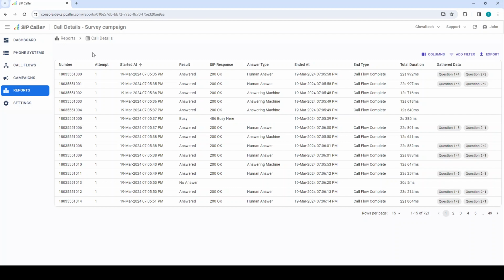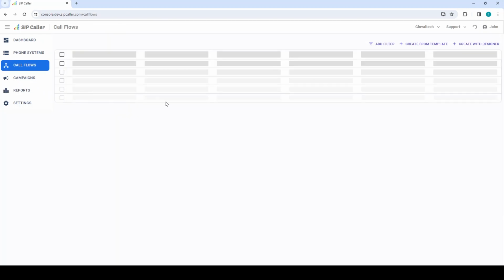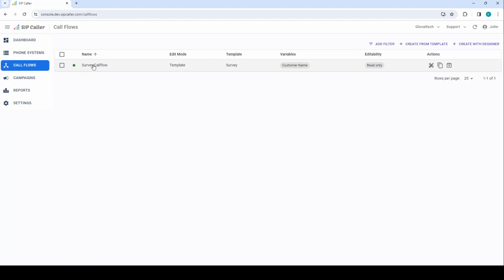All this reporting, all this retrying logic, answering machine detection, call flow definition. Here in the call flow definition, I showed you how to create a call flow using a template.